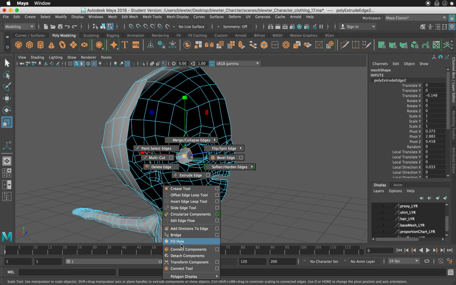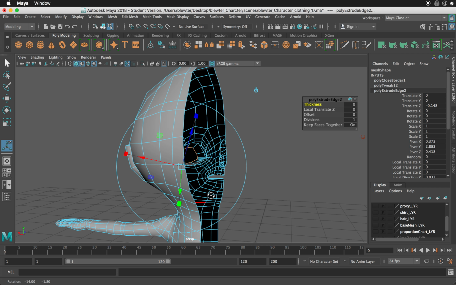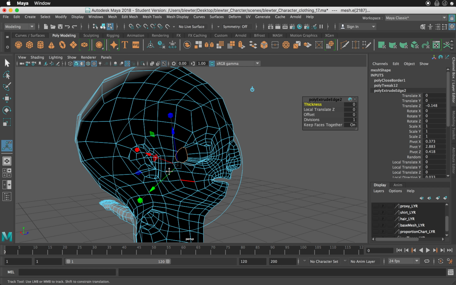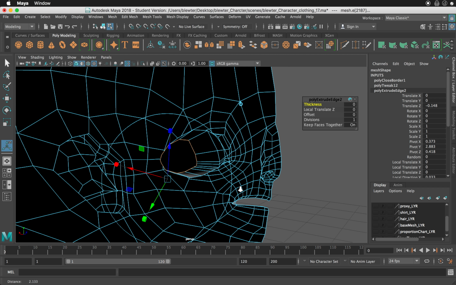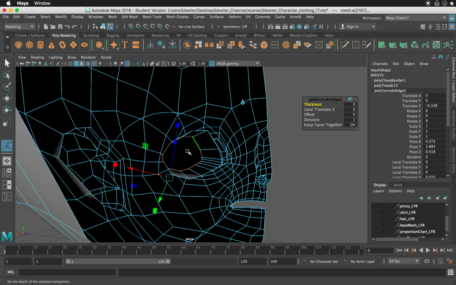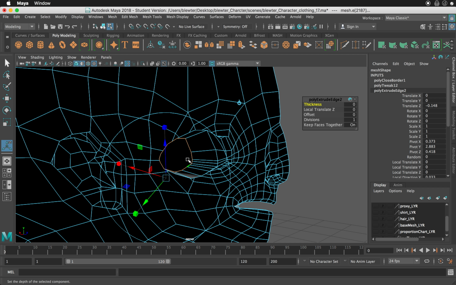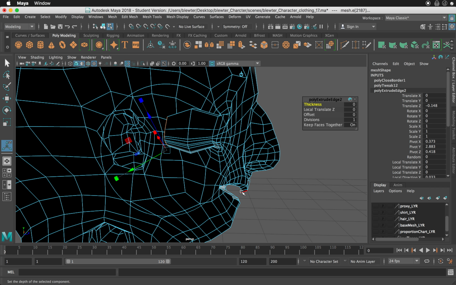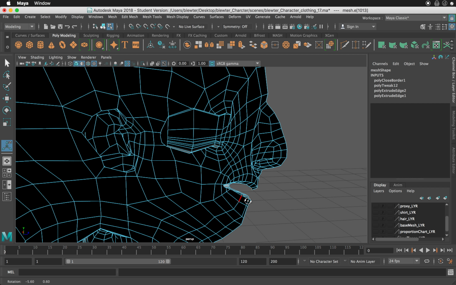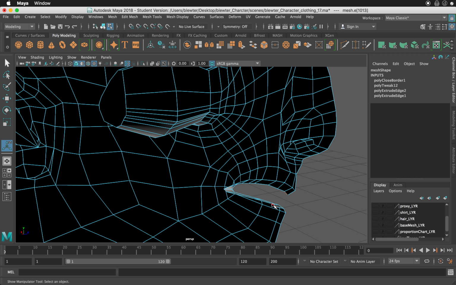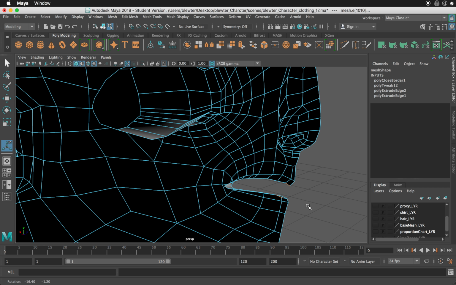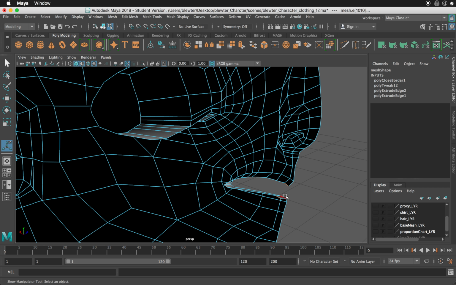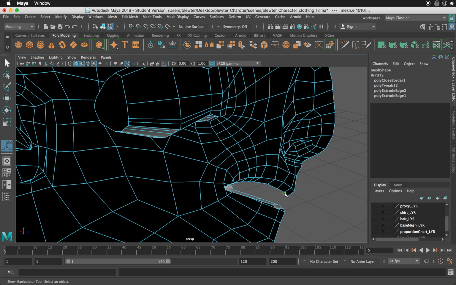This is also going to make some of the UV tools behave a little bit better. We could take the time to clean this up and subdivide it, but I'm not going to do that right now. All right, so let's do the same thing with the mouth. The mouth is a little bit different because we have one edge on the center line, so it's one side's open. But a similar idea.